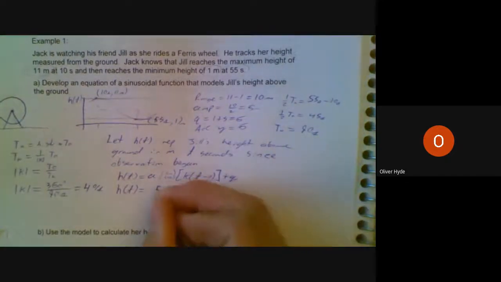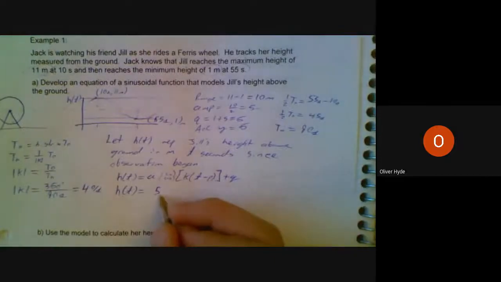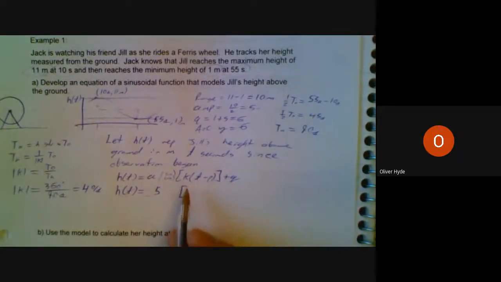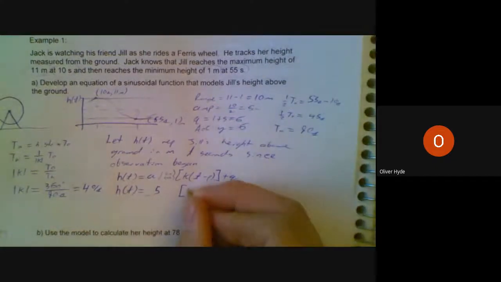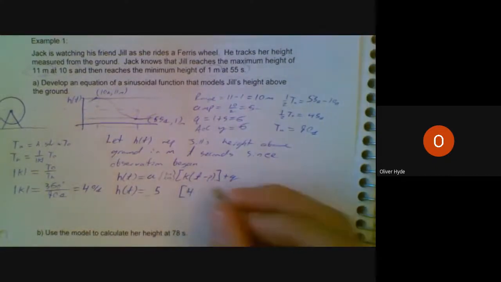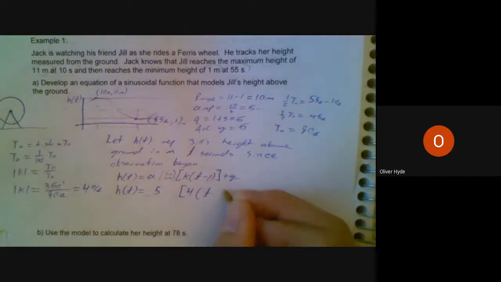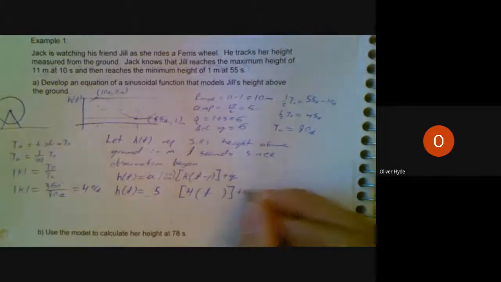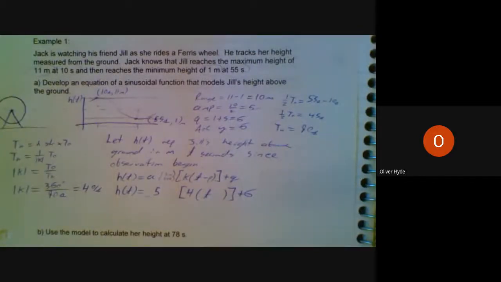I haven't decided if I want to reflect it or not. Haven't decided if I want to use sine or cosine model yet. Pretty sure I don't want to horizontally reflect if I have the choice. K has to be 4 degrees per second. Haven't decided if I need a shift or if I want to shift horizontally. The axis of the curve, the height of the axle, has to be 6 meters. So this question can be challenging for a teacher to mark because there are an infinite number of correct answers.